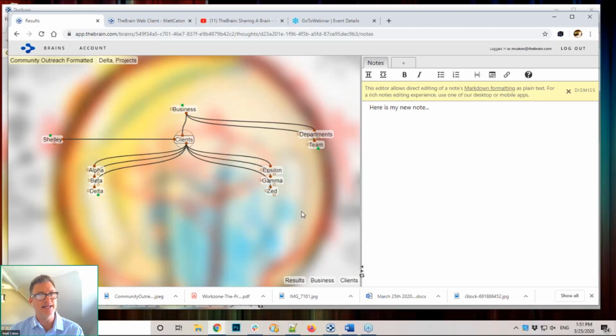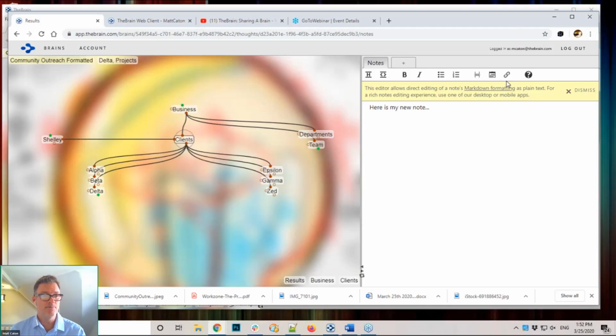So if you're looking to edit the brain, we always recommend doing most of your brain editing, if not all of it, through the desktop client. The web client is great for just quick, easy access to a brain when you're online and don't have access to your machine or what have you. But nonetheless, you can still do some basic functionality from the web client.